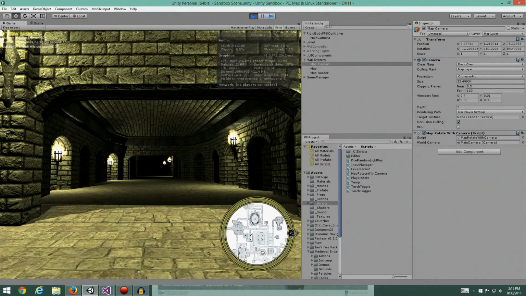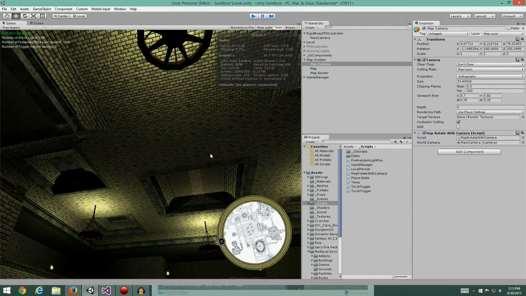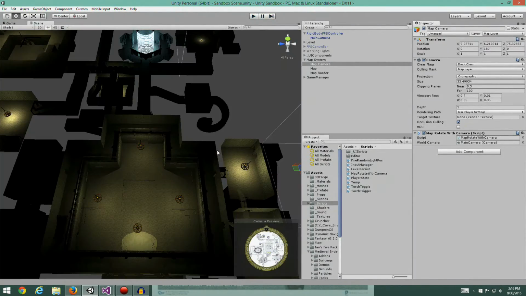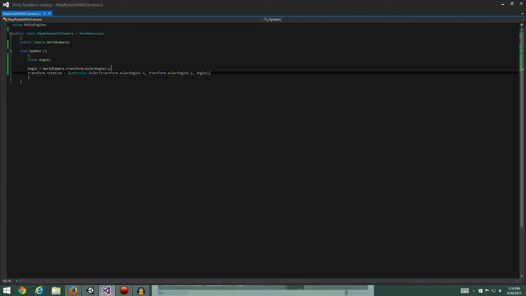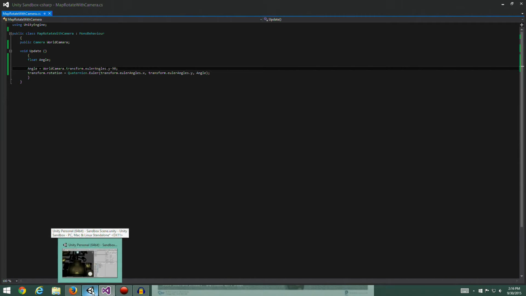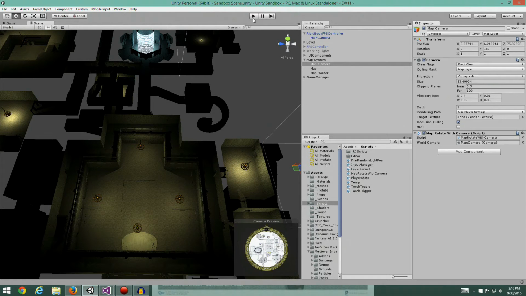Well, okay, we could rotate the entire level to make them the same, but an easy way to fix that is just to head into our angle, and it should be subtracting off 90 degrees. Okay, so let's save that. Let's see if that's gonna, that might actually be, it's either going to be right or it's going to be pointing us south. So let's find out.